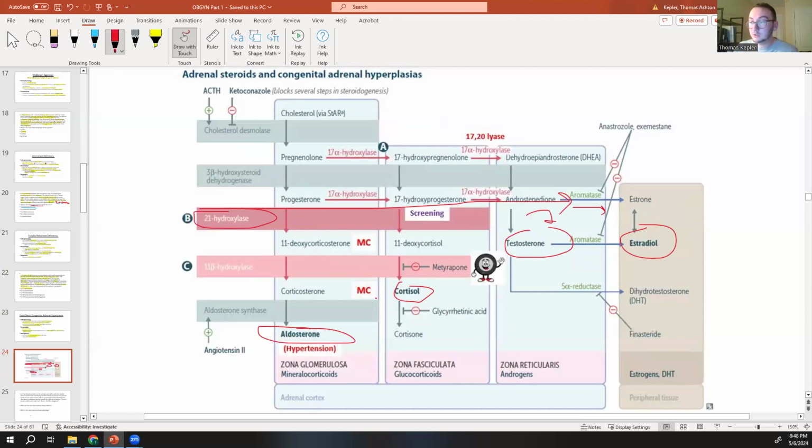And our body naturally wants to produce more aldosterone and cortisol, but even though it's trying to ramp up the pathway to produce those things, all it's getting out is testosterone and estrogen. So how do you treat this? Well, if you give steroids, hydrocortisone is one they like you to use. If you give hydrocortisone, it will provide negative feedback because now you're giving it what it wants. You're giving it its end product, and so that will shut down this pathway and decrease the amount of androgens through negative feedback.